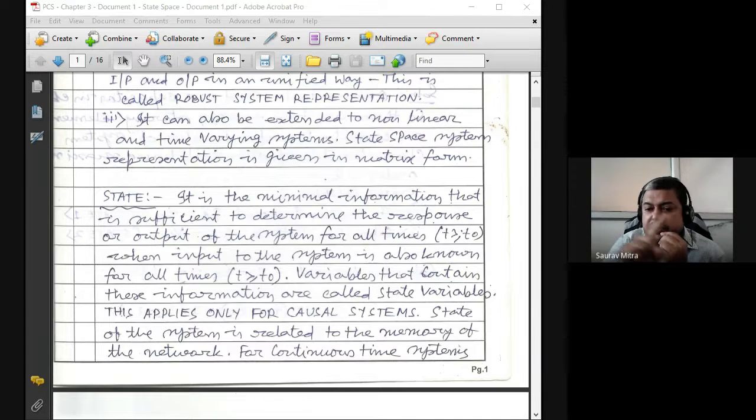Which are the 2 states? It's an RLC series circuit. So the current flowing through the circuit, IL, or I, is one state. As the input changes instantaneously, the current flowing through the circuit will change, so I can be taken as one state. Another thing that can be taken as a state is the capacitor voltage. Generally we call the current IL or IR or IC in an RLC series circuit. IL is the same as IR, IC, because it's a series circuit.